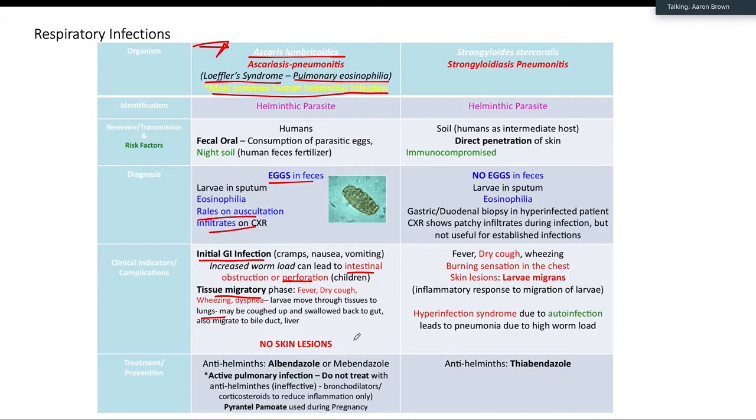This just makes me so sick even talking about this, but I could never do infectious disease. It's just too much. We don't see any skin lesions, okay? So that's one thing. Strongyloides has a very similar presentation where we're coughing up larvae and swallowing them back. However, in strongyloides, we have larva migrans, where you can see in the skin an inflammatory response to worms moving through the skin, okay? Great. So antihelminthics, albendazole, mebendazole, those are going to be really helpful.